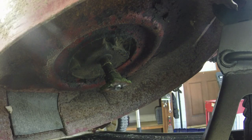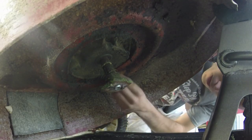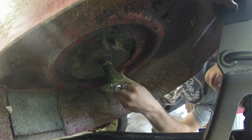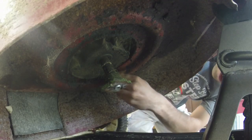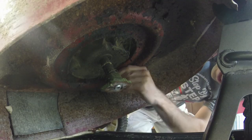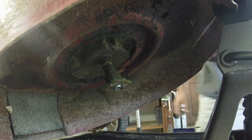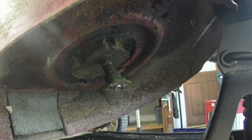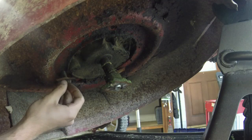But we're going to put them on the bolts in the, usually I think they go on the ones in the rear. It's funny because they only put them on 2 and they don't put them on all 3, which I find kind of strange. And they're always a little tricky to first get started. Like I said, I'm going to put them on the 2 in the rear because they seem to be the ones that deal with the most stress.